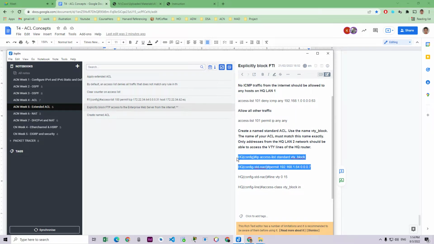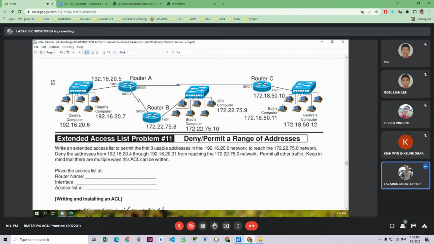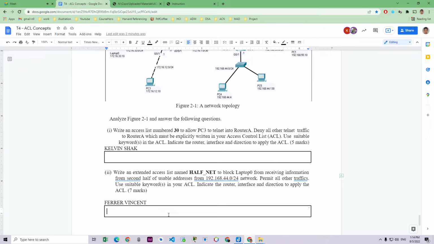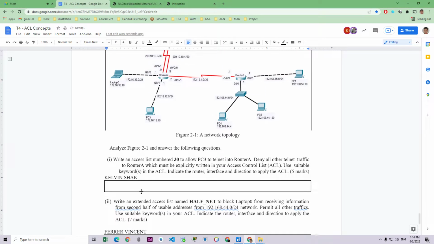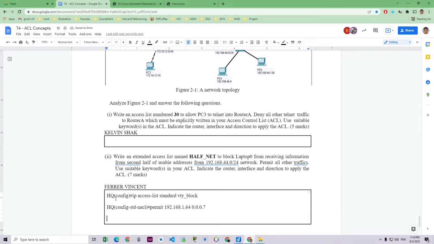Should we put the ACL here or here? What do you think, Calvin? Should we block it at the source or allow it to be processed here, here, and then go here?